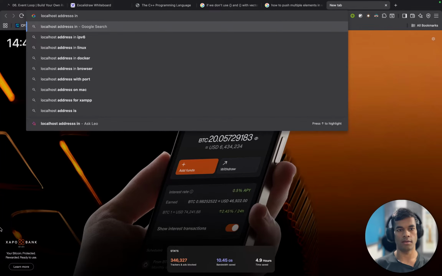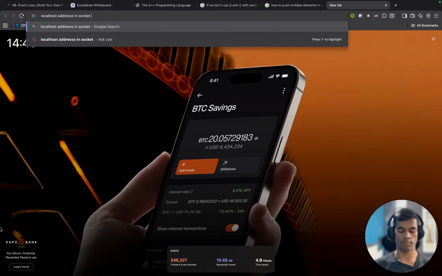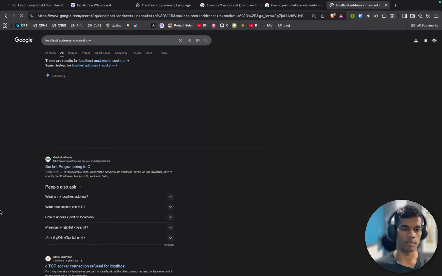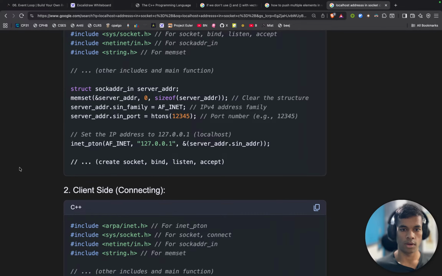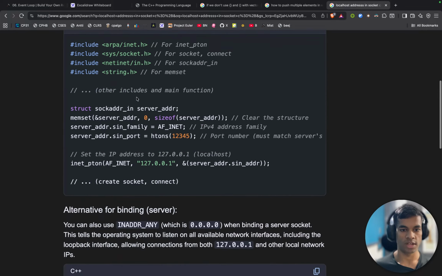Address in socket, C++. There is a variable which we use for localhost, like loopback or something. Client side, yes.